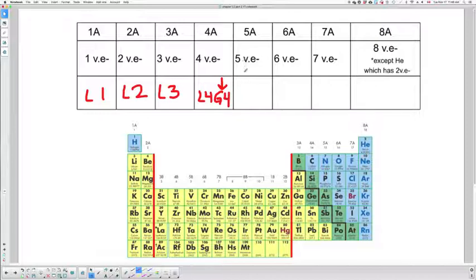5A, 5 valence electrons. In their case, they either lose 5 or gain 3. Well, obviously, it's easier to gain 3. It's faster. Group 6, 6 valence electrons. They can lose 6 or gain 2. Faster to gain 2. And group 7, they need to gain 1, right, in order to get 8. The last group does nothing. It's non-reactive. That's why we call them inert gases, as you remember.